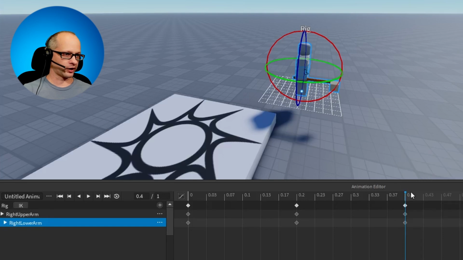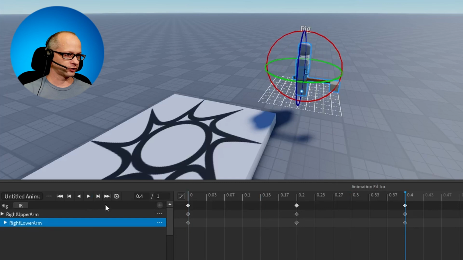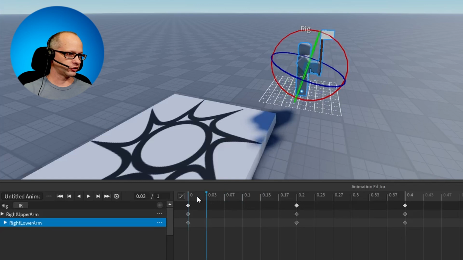All right, so now we'll see if we play along here. You just click the play button here and you'll watch it play the animation. It goes pretty fast though, so it's kind of hard to see what happens. So let's just drag it across, and it's a little easier to see when you drag it across.